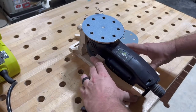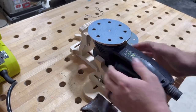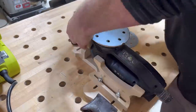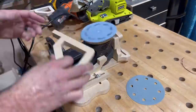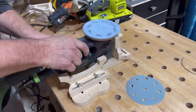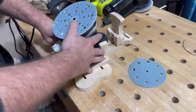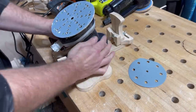You see me moving to the Rotex model. This is kind of a beefier, longer handled sander, and it works well too. I actually had these prototypes sent to a couple of individuals that are patrons of mine, and coincidentally, they both have the Bosch sander that is kind of a rival to the Festool. It has a longer handle as well, and it worked great for them as well. So just wanted to throw that in there.